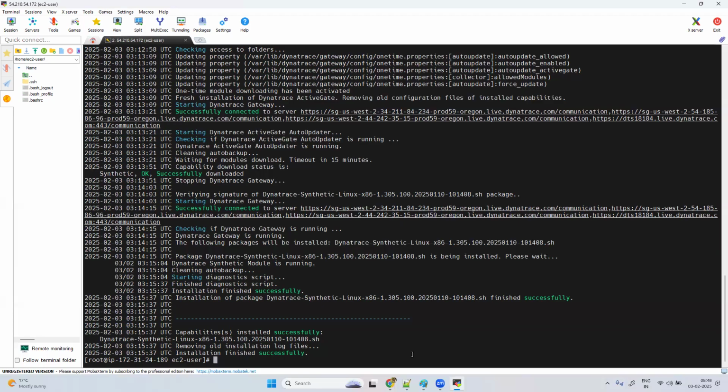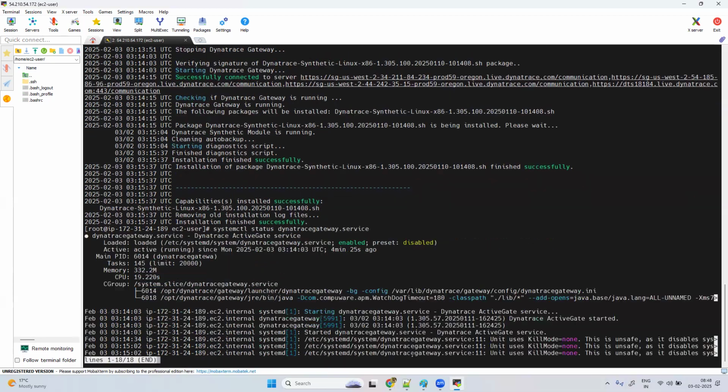So now this has got installed. Now how can you check your service status? So systemctl status dynatrace gateway.service. Sometimes in the interview they used to ask, because the gateway is a little different, right?